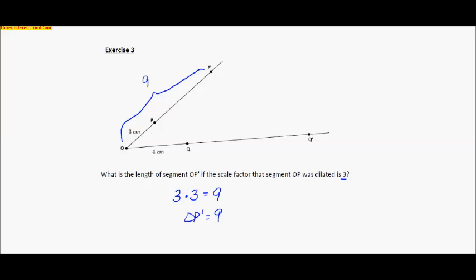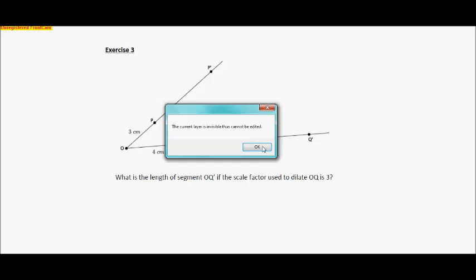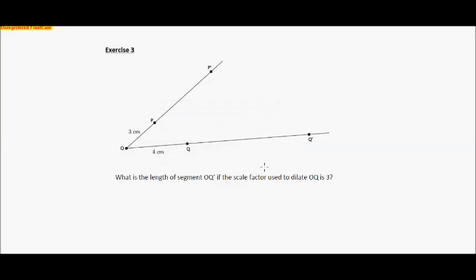I'm going to turn this one off and turn this one on. And here's the second question. I'm going to change this in your note packet because this is the same scale factor. I'm going to take this and cross out that 3, and let's make it into a 5.